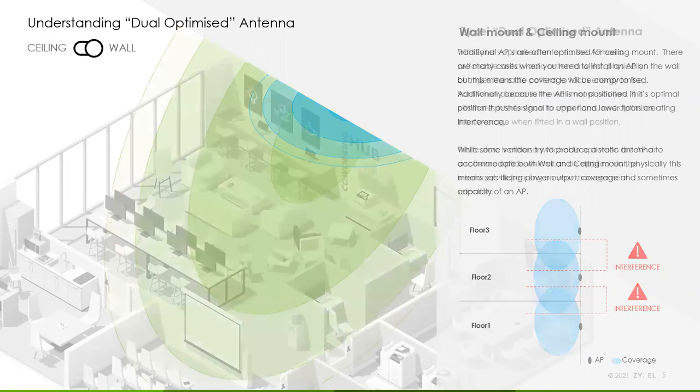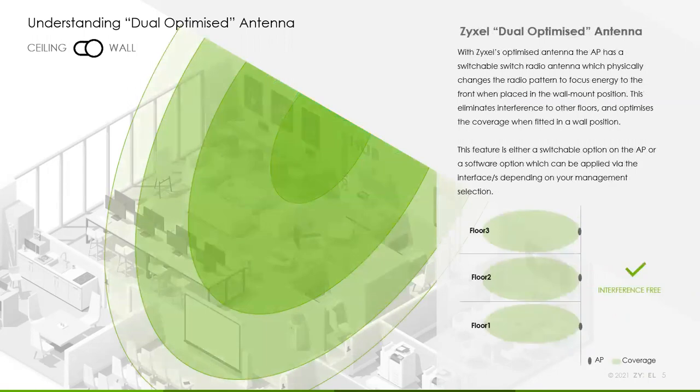So with dual optimized antennas, what we've done is we've spent a little extra money and we've put 2 sets of antennas in for each radio. One antenna set is optimized for ceiling mount, like in a traditional access point, and another set is optimized for wall mount. Then you can switch back and forth between those two, either with a hardware switch or with a software switch on the device. So as you're installing these, no problems whether you're mounting it on the ceiling or wall. Mount it where you need it to be, go into the software, and let it know if it should be using the ceiling pattern or the wall pattern.